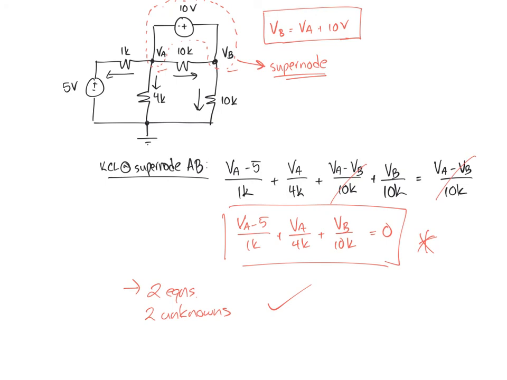Note that the book, when describing supernode, will go ahead and draw this 10k ohm resistor in this supernode, and that's because of the observation that the current through the 10k ohm resistor is exiting and entering the supernode at the same time. Therefore, it will cancel out and not end up in our final expression. I like to draw it this way just to illustrate why you can ignore the current through the 10k ohm resistor as being irrelevant to the problem.